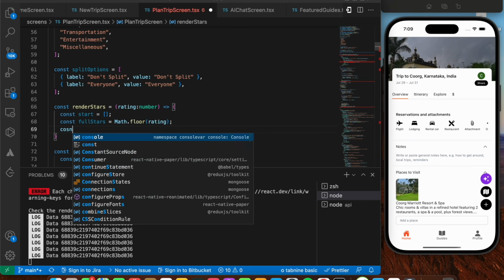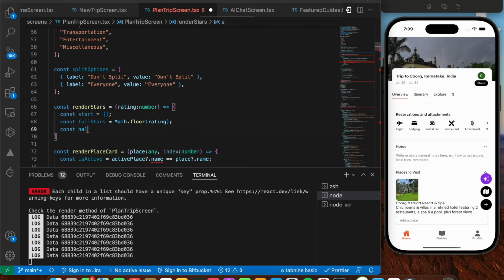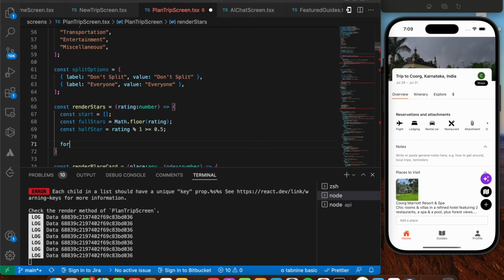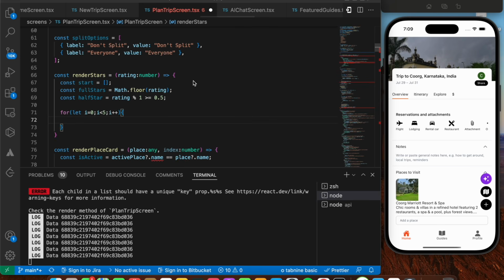And I'm going to say const halfStar is going to be equal to rating % 1 greater than or equal to 0.5. I'm going to use a for loop for let i equals 0, i is less than 5, and then i++.